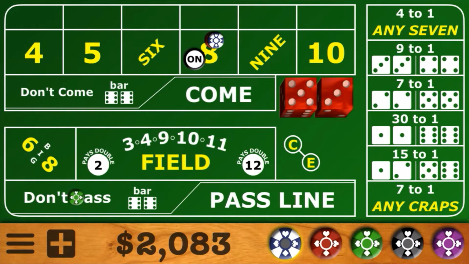Now if we 7 out, we of course will lose the place bet, which would be a $24 loss, but we'll win $25 on the don't pass, so we'll win $1 that way.